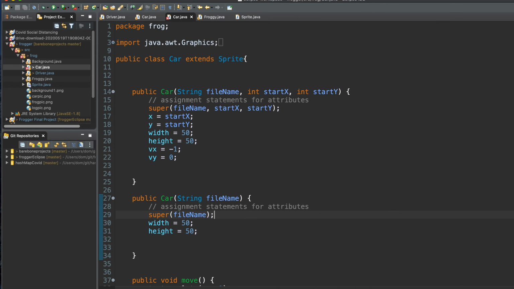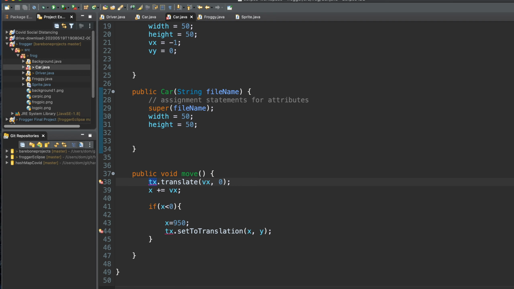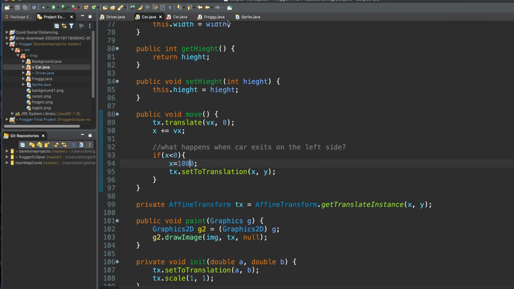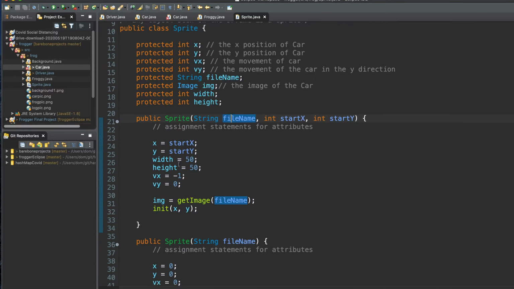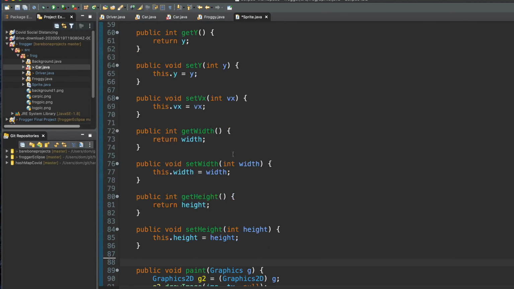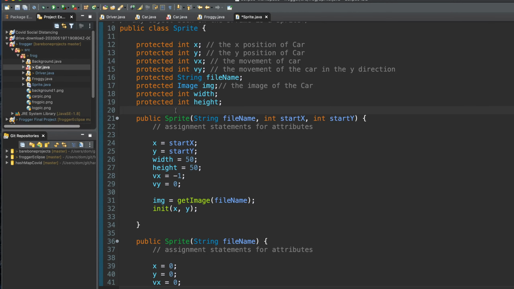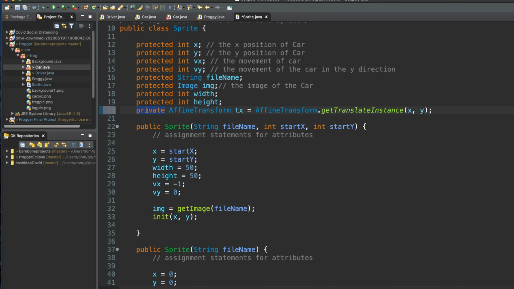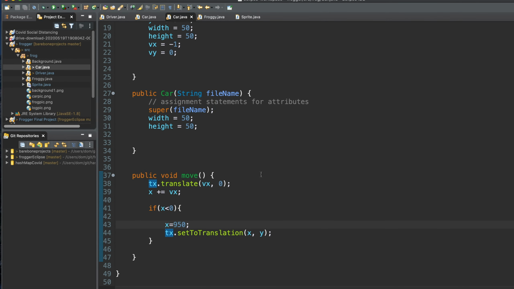Okay. And then let's just get it going until it is movable. TX, let's make sure that TX is, I think TX was randomly in the middle, and so we have to just find it. I'm going to take this and put it at the very top and change that to protected. Perfect. So now our car class should be good to go.